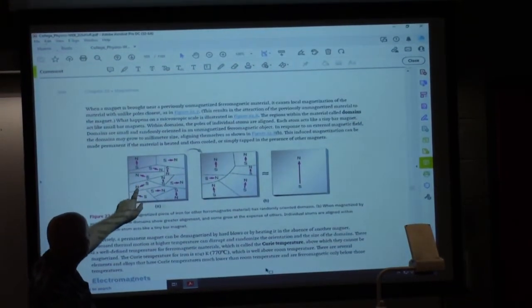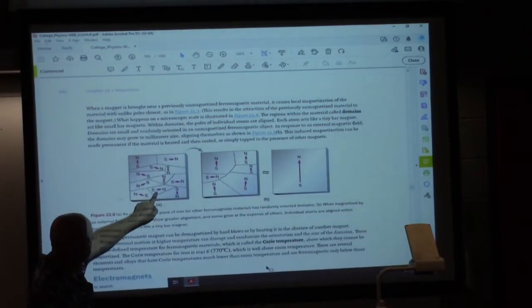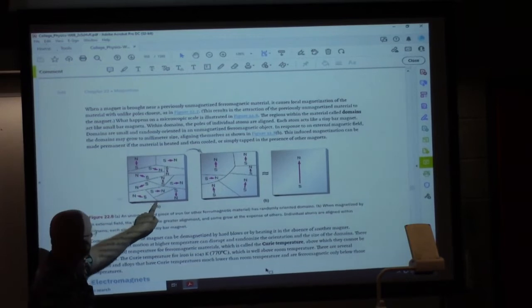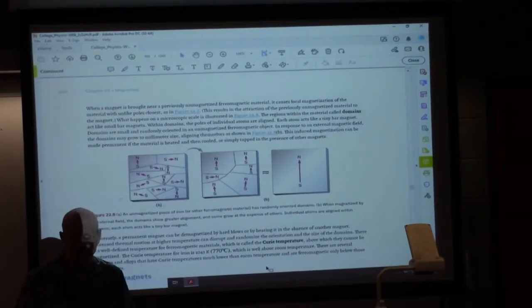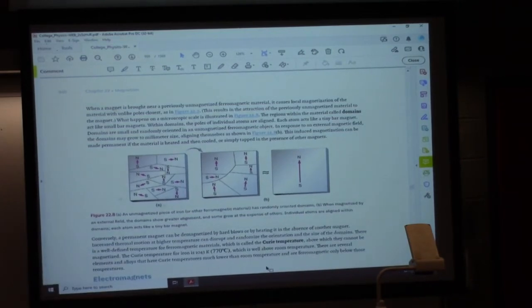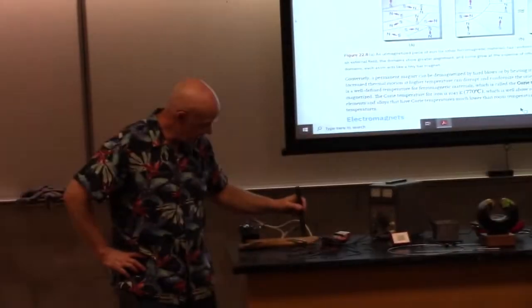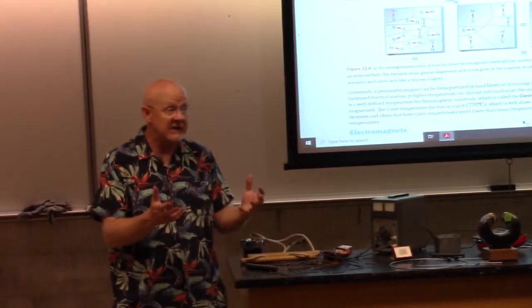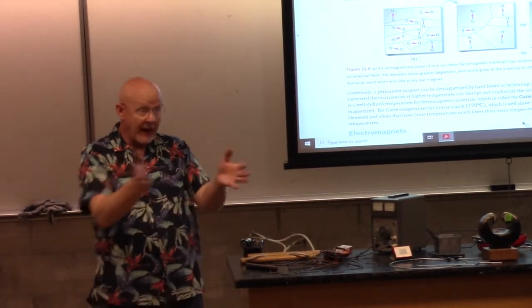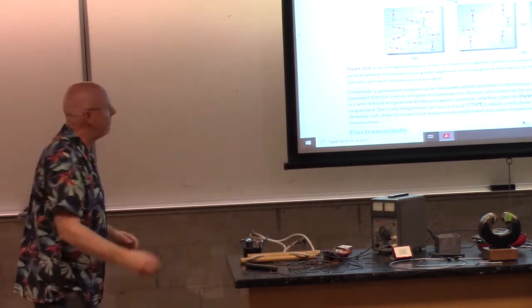maybe a dozen atoms will line up with each other and kind of make a north-south. But then another dozen will line up in a different direction, and another dozen a different direction, and another dozen a different direction. And what you have is randomness. And that's what I have right now. I have this randomness. And this will not operate and pick up. They're not working collectively. What I need to do is to get them to line up.